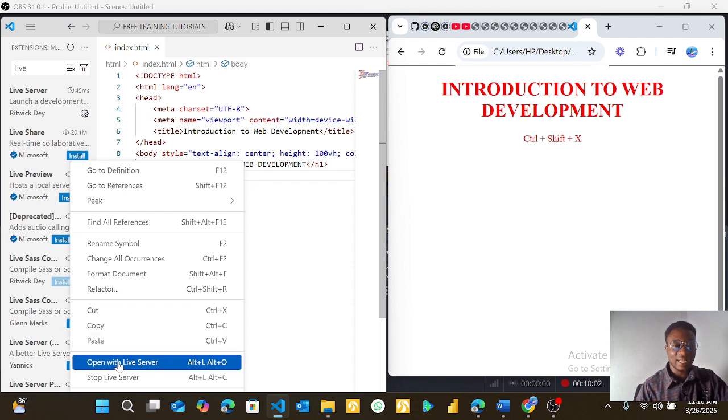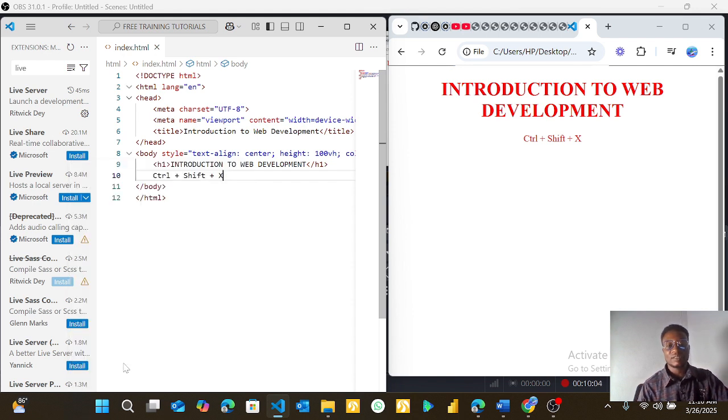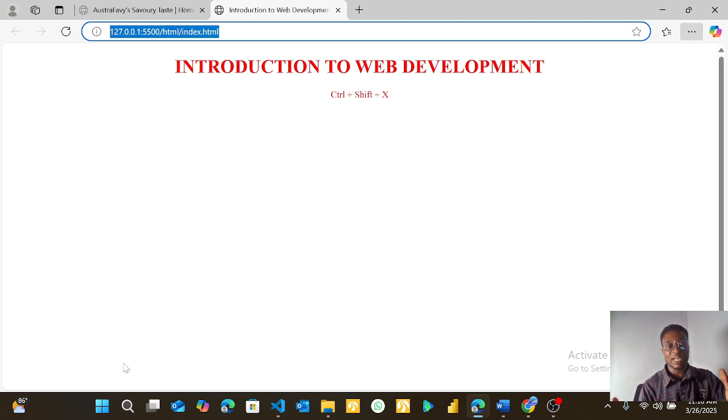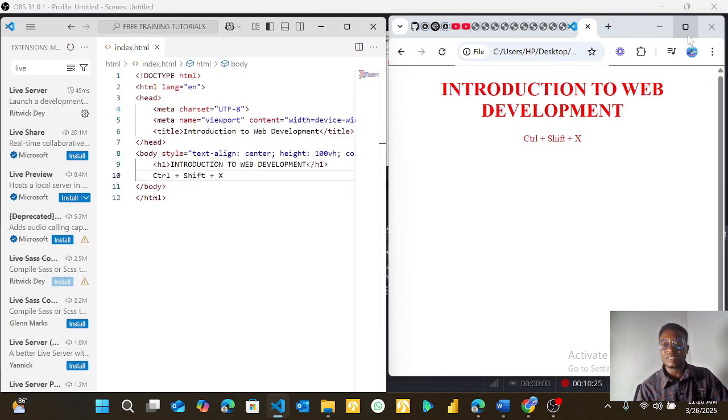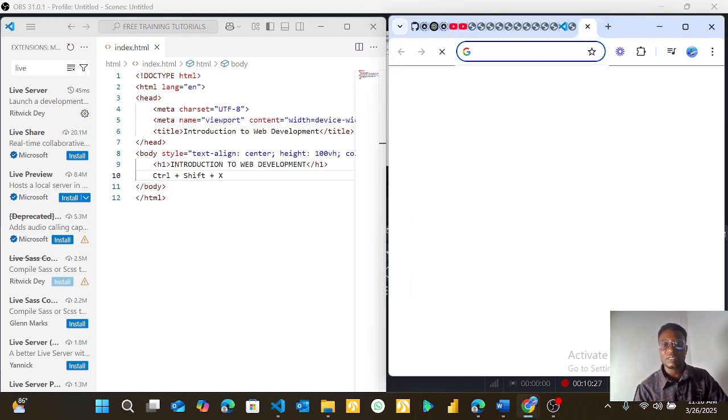Now, in the case whereby you need to open with Live Server, just right click and then say open with Live Server. Wait for it to load. For me, I'm already running my application on a live server and this is it. Since I don't like running this on this browser, I would still like to copy this link. So copy it and go to Google Chrome, which is the place I want to open it.